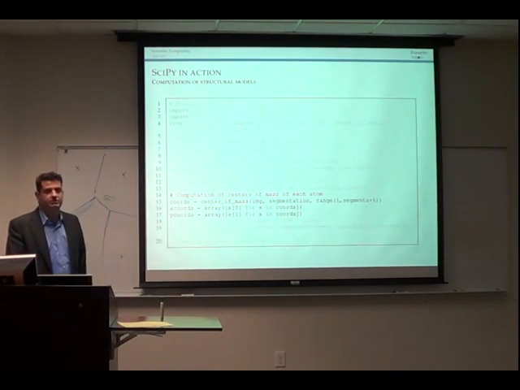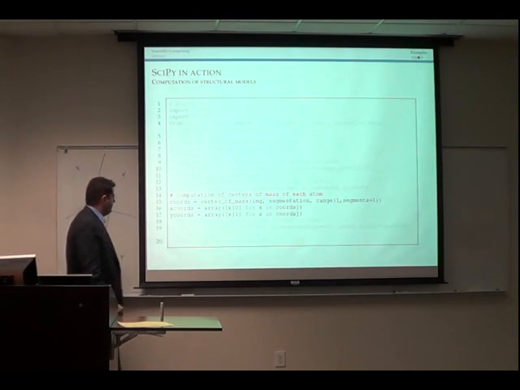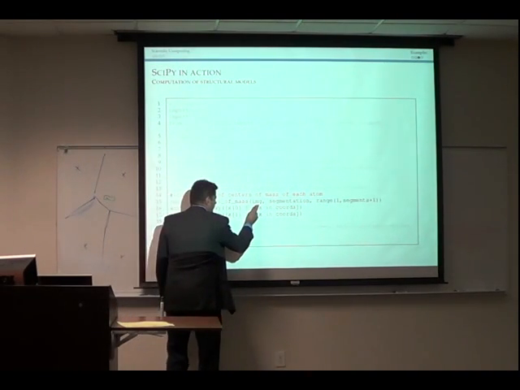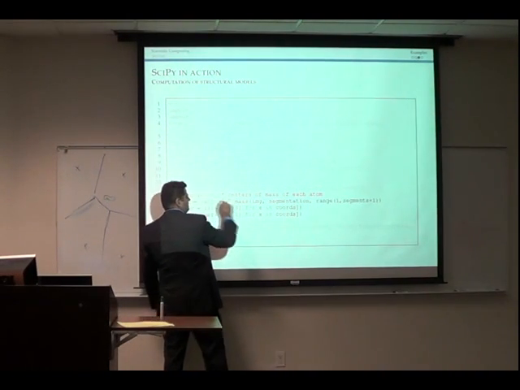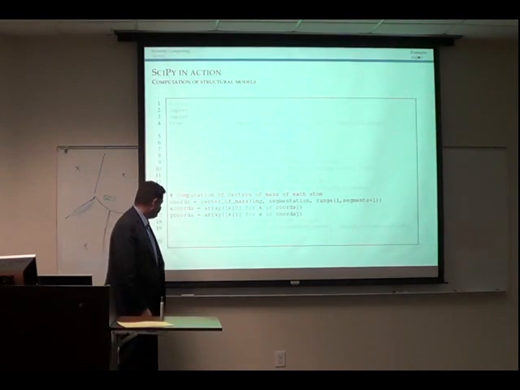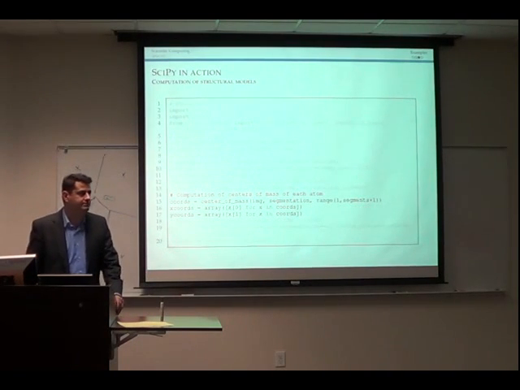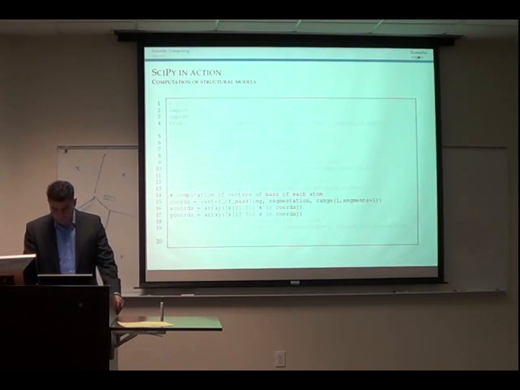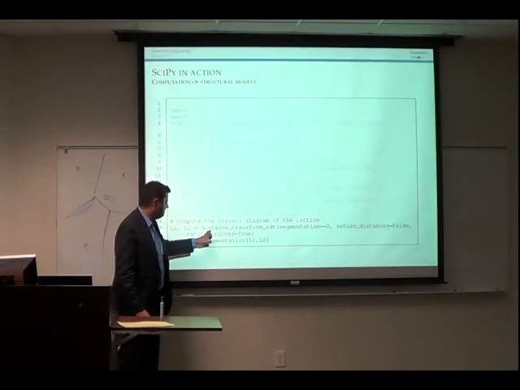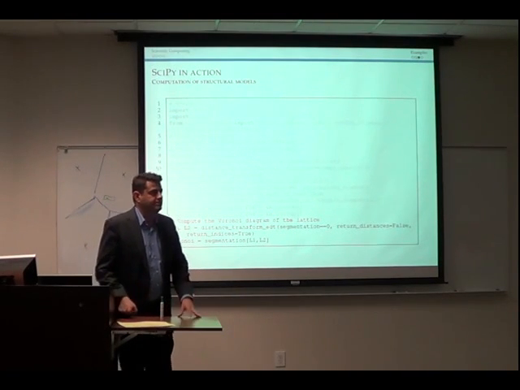You compute the centers of mass of all those labels using this very easy function called center of mass. This is the image you have, the segmentation, the labels that you have, and then you have to specify how many you want. And then you collect the x coordinates and the y coordinates. See how easy? And finally, you just compute the Voronoi diagram by using distance transform EDT on the data that you have. And that's it.